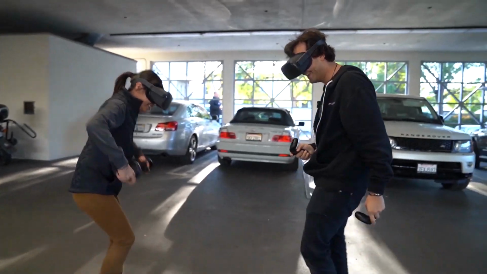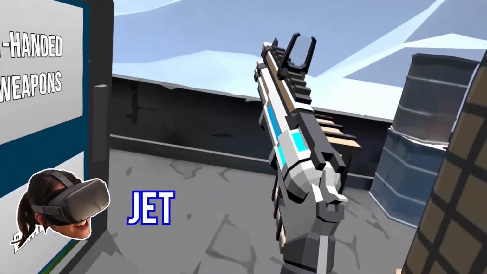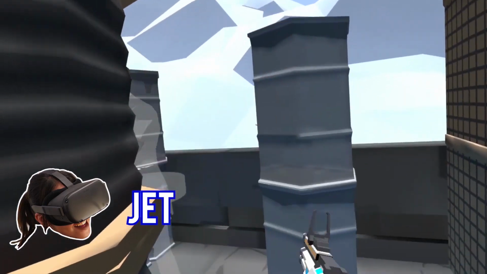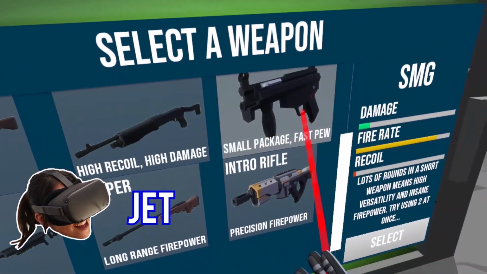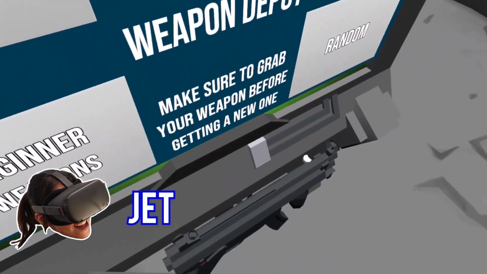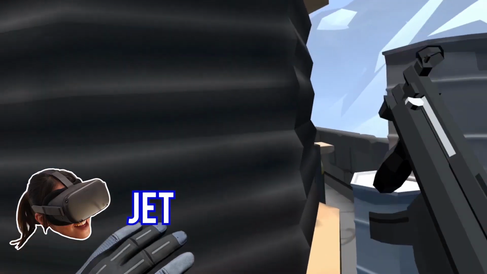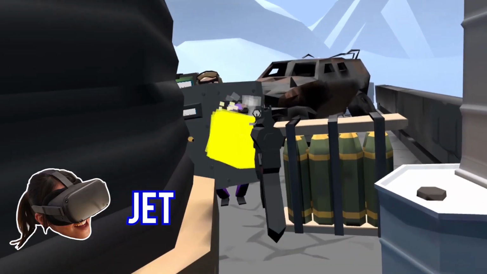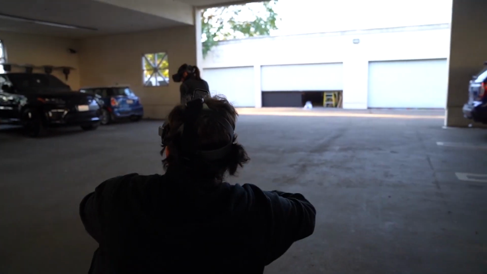Though the visuals are rough and the gunplay isn't anything to write home about, the act of physically running from cover to cover as I popped off shots at my buddy left me with a genuine adrenaline rush. Triton VR takes all the fun of location-based VR and boils it down into an easy-to-set-up standalone experience for Quest. You'll need some space and 2 headsets to play, though the developer has teased an upcoming single-player horde mode.